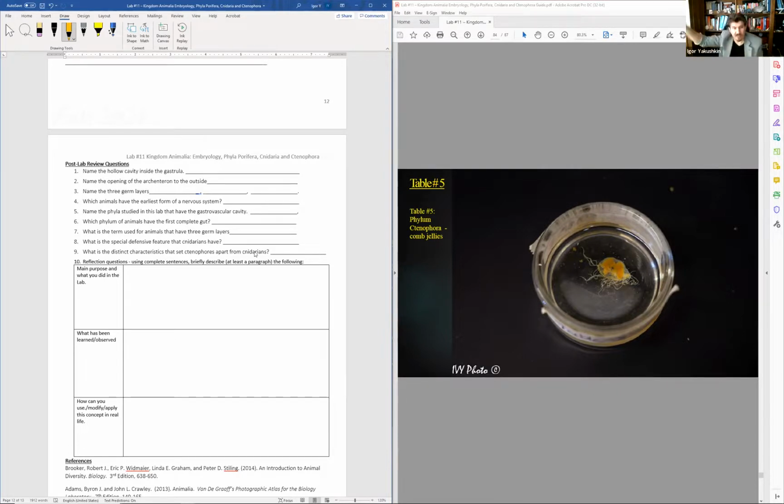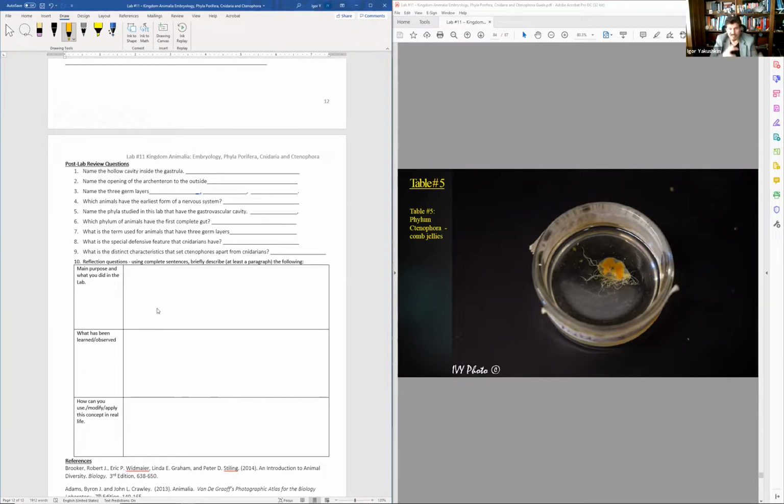Absence of cnidocytes. And the reflection questions, you are generally doing an awesome job on that. I really enjoy reading what you learn, what you observe, and some of you are actually putting in, like, well, we could add a little bit more of this or that. And if I can, I will change the lab a little bit in future generations of students, of course. So please keep up the good job.